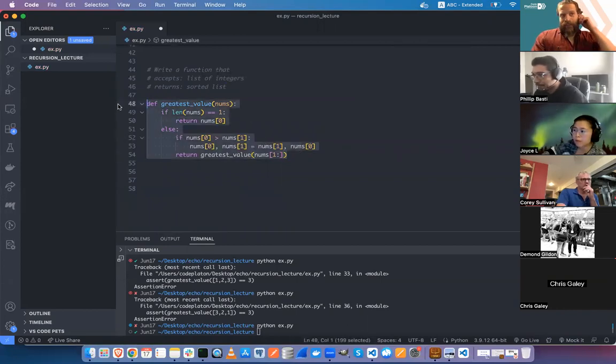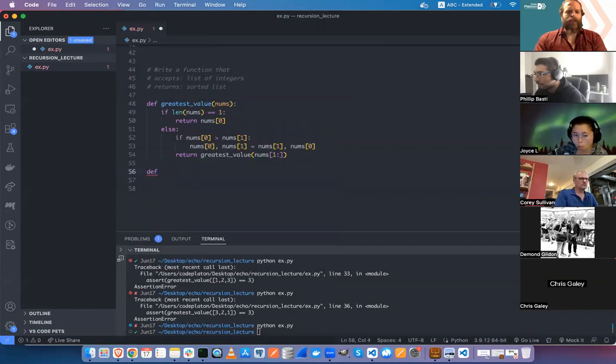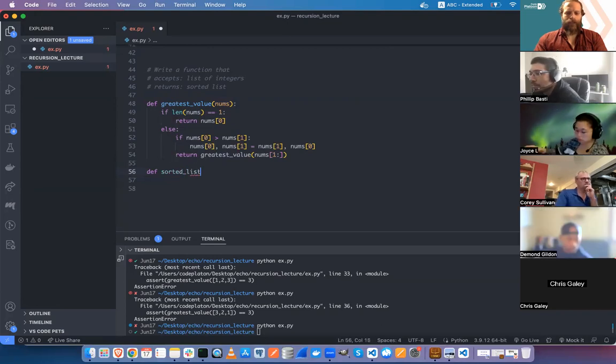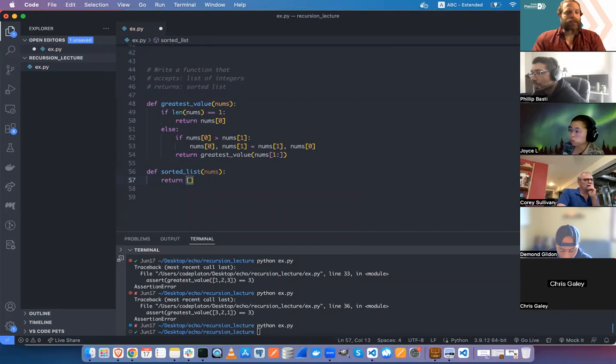So we can use this, and what we're gonna have to do is write another function that uses this function. So I'm gonna set this up. This is gonna be recursive, of course. So def sorted list. This is gonna take a list of integers, as we said, and it is going to return a list.